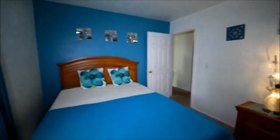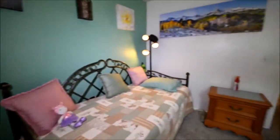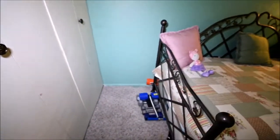Here's the first bedroom on the right. It's got a closet. It's kind of packed tight. There's a hole in the wall. FHA is going to have a problem with that, but it's a small one. Can be patched easily. Next room on the right is another bedroom, much like the first one. Looks like they got some paint on the carpet when they painted the wall. I'll bet you the kids did their own painting. Doors could use some paint too.